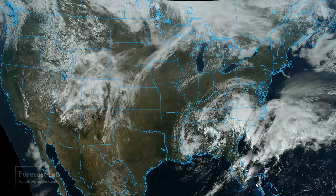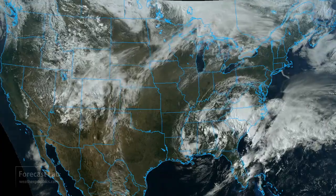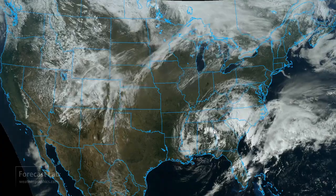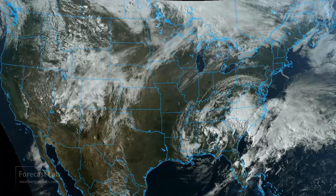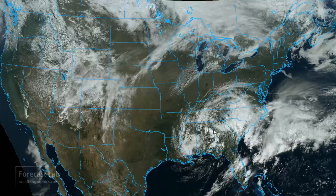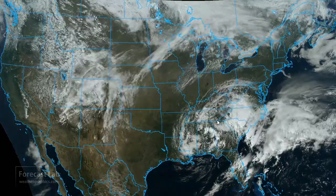This afternoon, we do have some interesting weather in the southeastern U.S. You can see some rotation in the cloud field. Looks like it's centered about right here, and that's indicative of cyclonic rotation, possibly a mesoscale vortex or even a larger synoptic scale system. We'll take a look at the charts and see what's going on.